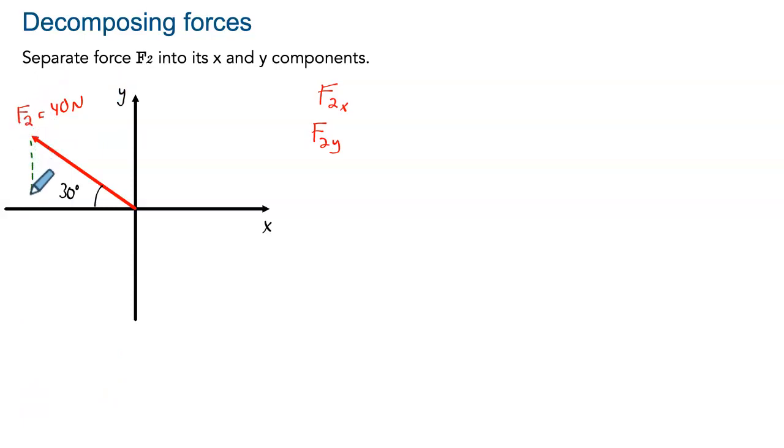The best way to decompose your vector without messing up is to first draw a rectangle around your vector. So the rectangle should always have sides parallel to the x and y axis, one edge that will be at the origin, and the diagonal should be your vector. If you do it this way, then the side that is parallel to the y-axis and the side that is parallel to the x-axis will automatically become your x and y components. So this will be F3y and this will be F3x.